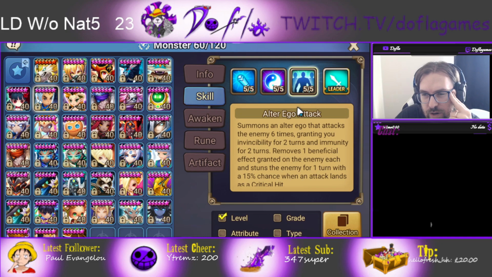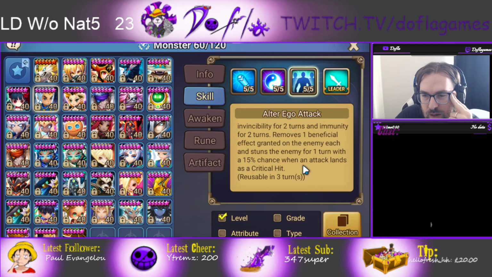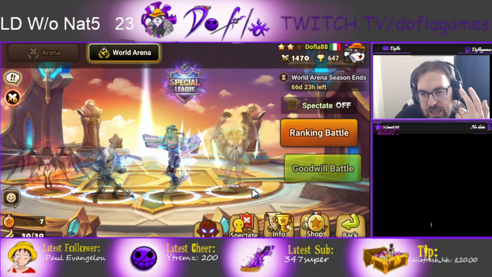And you need high crit rate because this strips when you crit. So, right? Don't want to move an enemy each and stun the enemy for 1 turn when an attack lands. Yeah, so the higher the crit rate, the better it is.